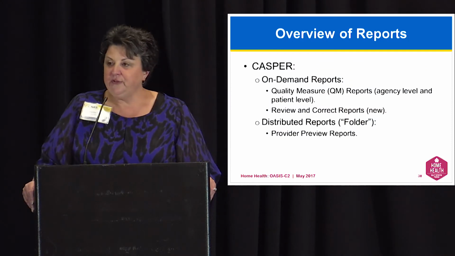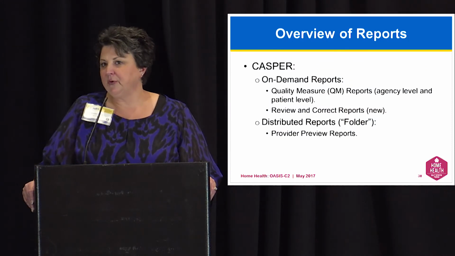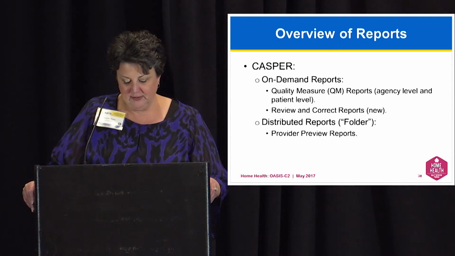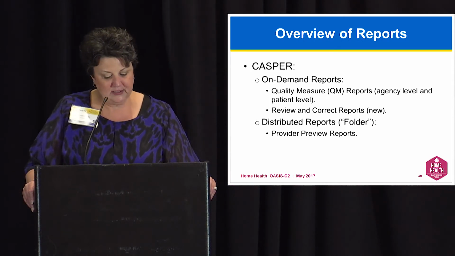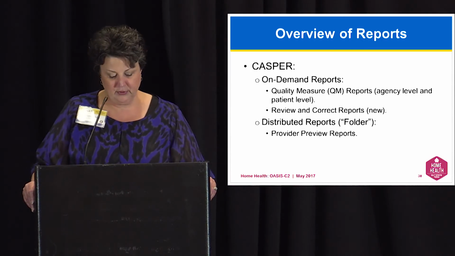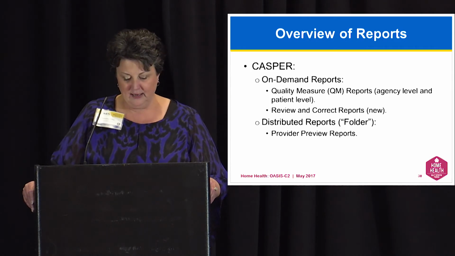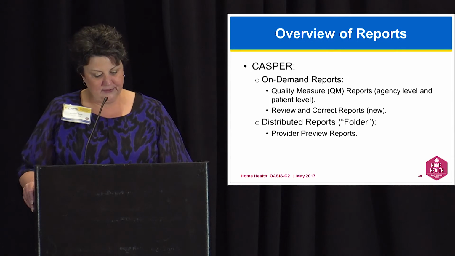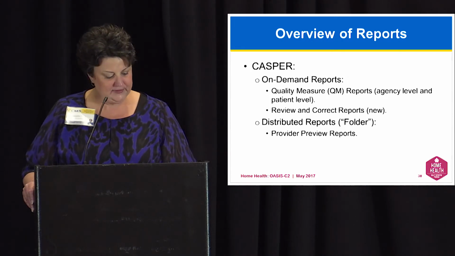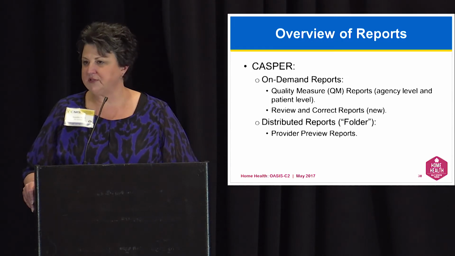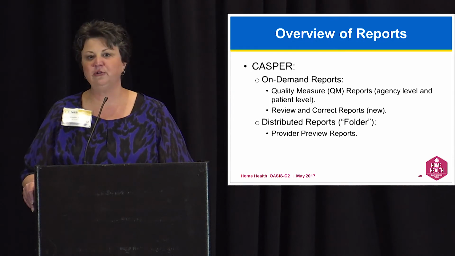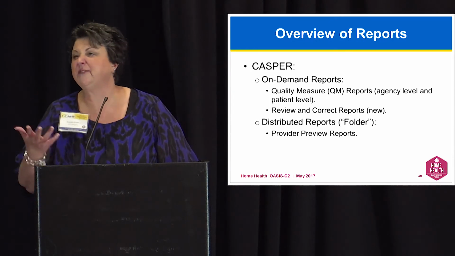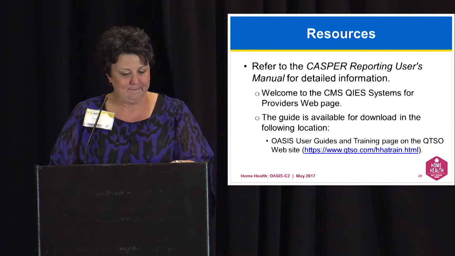We're going to review a few categories, for lack of a better word, of CASPER reports. The on-demand reports include the quality measure reports, or QM reports, and the review and correct reports. We'll also look at provider preview reports, and these are distributed reports. So these appear in your folder. You don't have to go looking for these. Well, you have to go looking, but you don't have to ask for them.